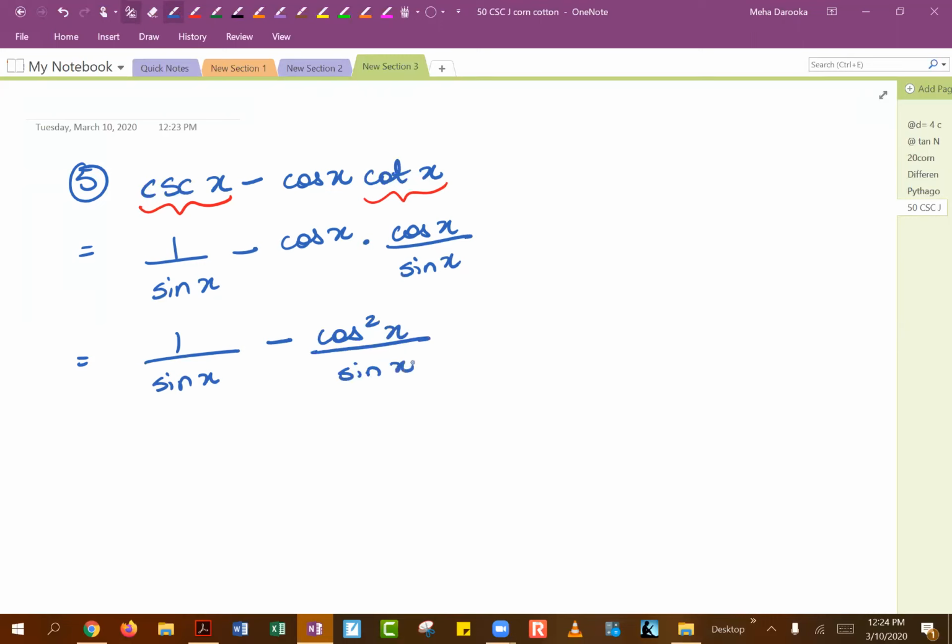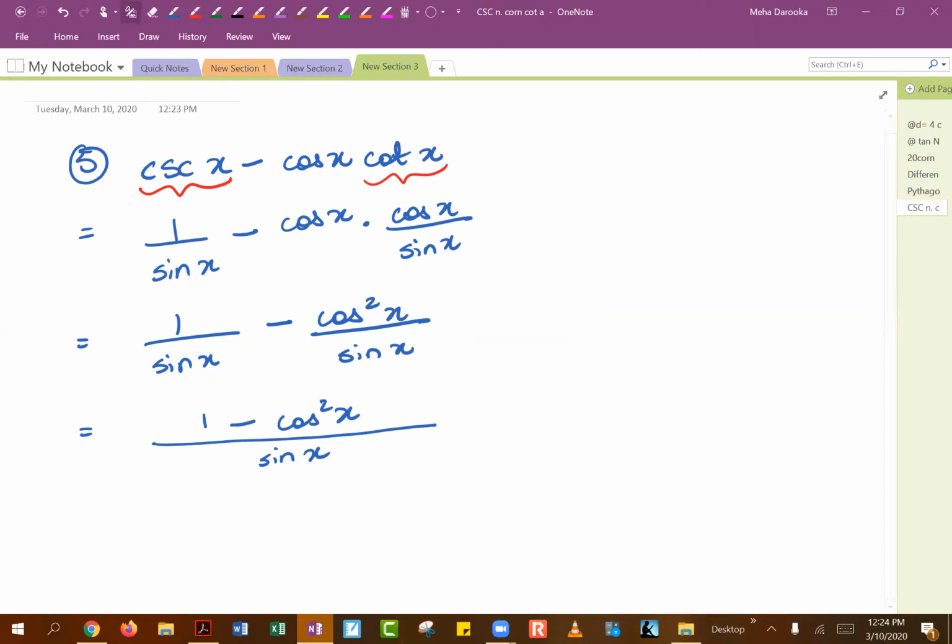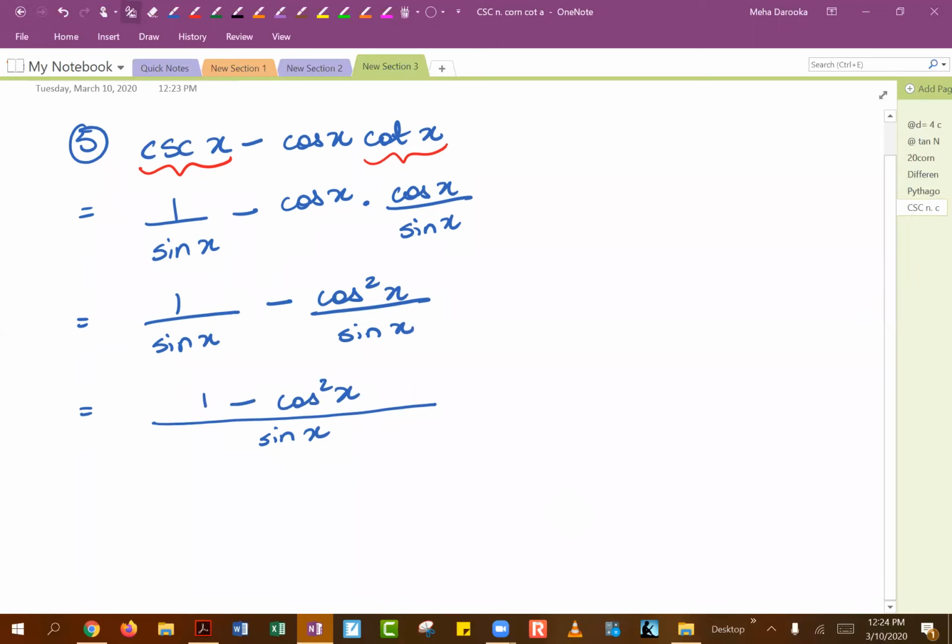Now, do we need to worry about finding a common denominator here? No, because our denominators are the same, so you can actually just write it as a common denominator, and that would be 1 minus cosine square. All right, so now think about this. What can you do here? Yeah, very good. Because again, you're actually back to that Pythagorean identity.